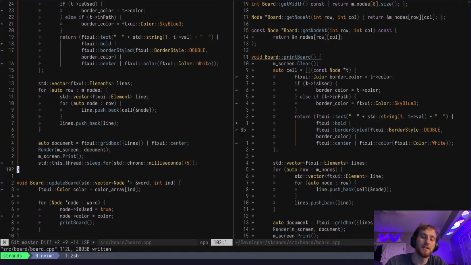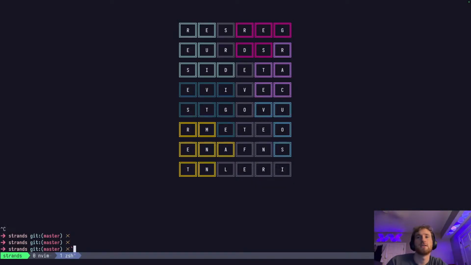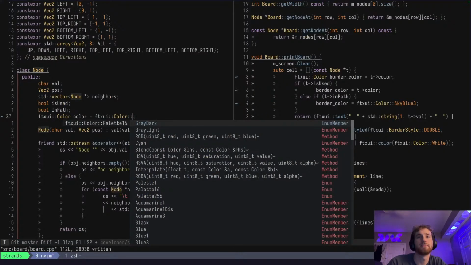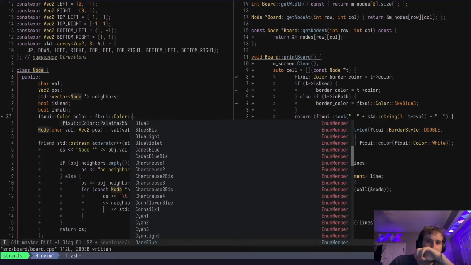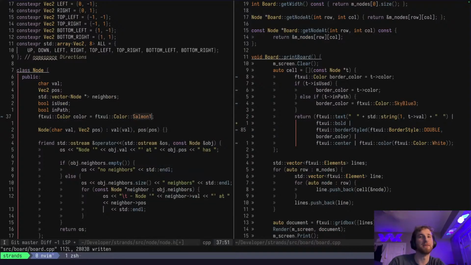I just don't know if I love the gray. I don't know. But I don't know what would be better. What would be a better color here? What if we go to the salmon bit?